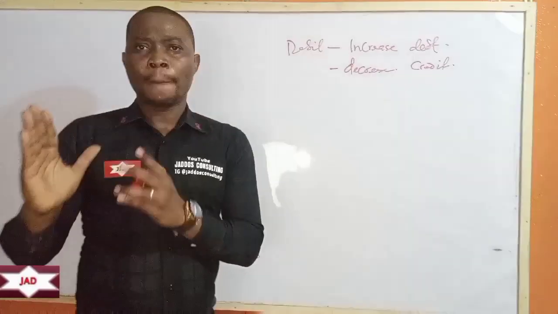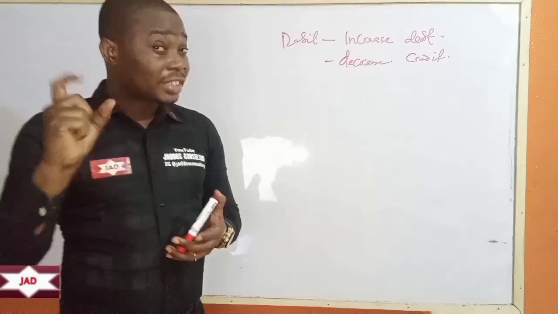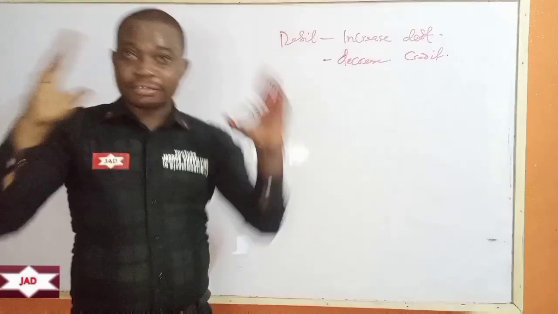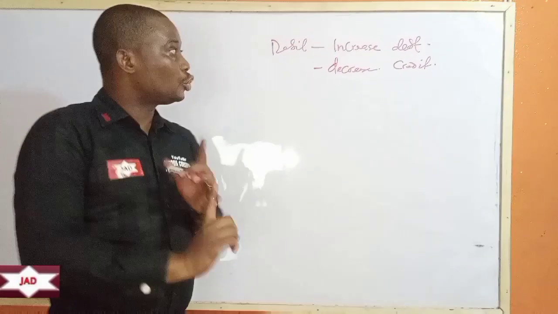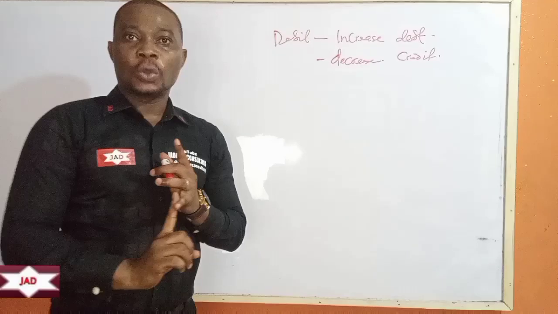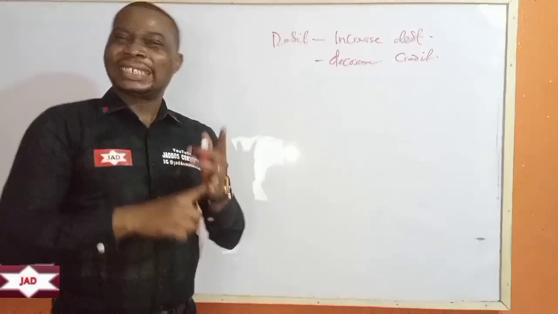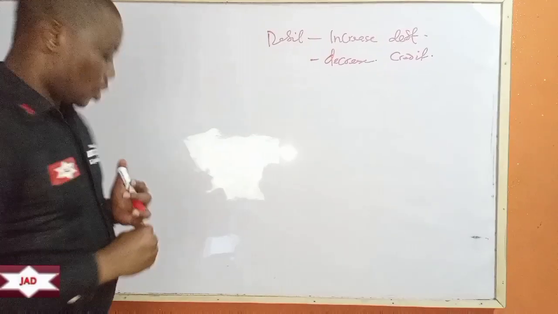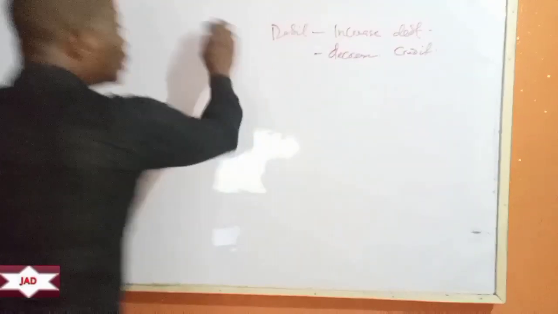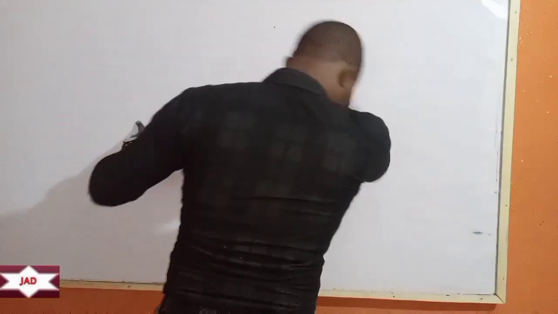But let us flow with the question. But understand that in practice, it's in various perspectives. It's either you want to use it to increase what someone is owing you, or you want to use it to decrease what you're owing someone. But let us flow with this question. So who issued the debit note?